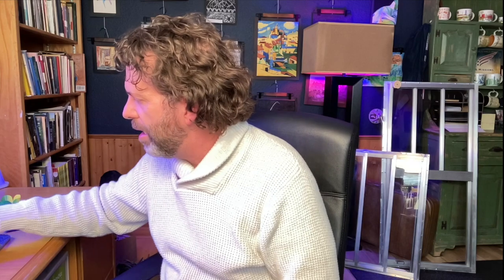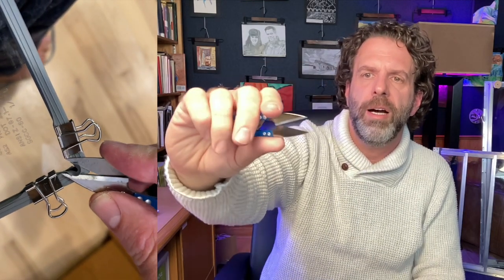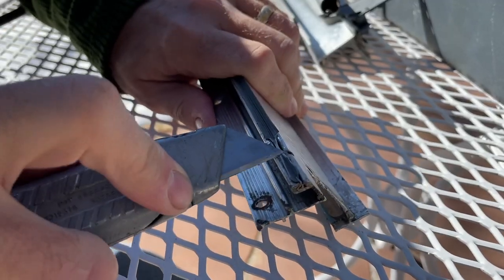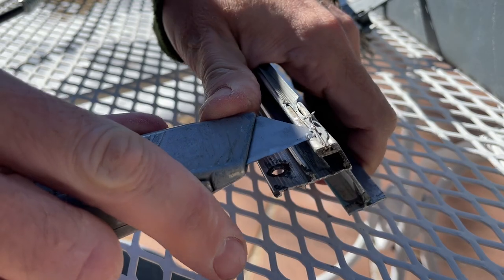When you wrap the window around, you're going to need a pair of scissors, and I'll show you this in a little video snippet that I'll put right here. You just want to clip the edge where the seal goes around the corner. Pretty cool. And of course, it's good to have a razor blade. That's also good for cutting the seals.